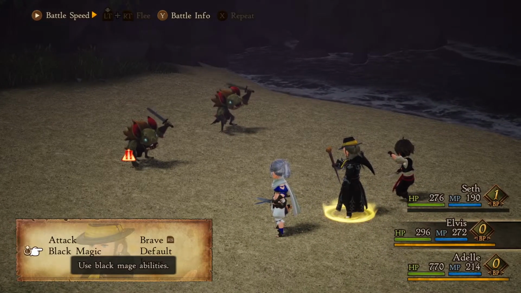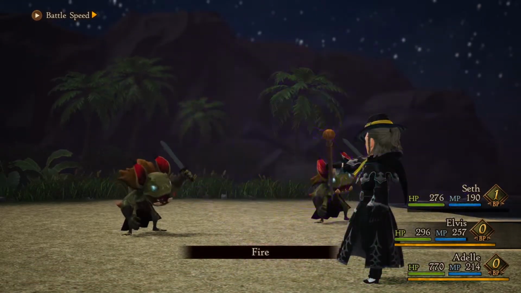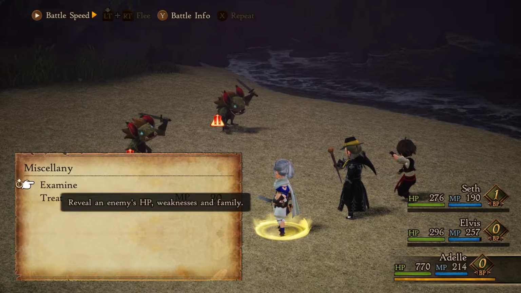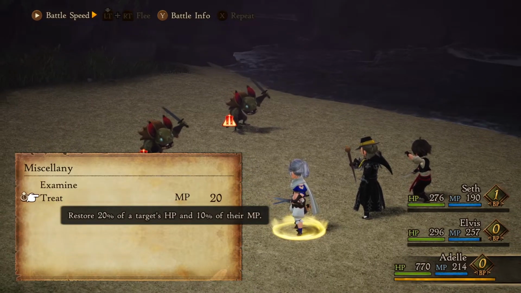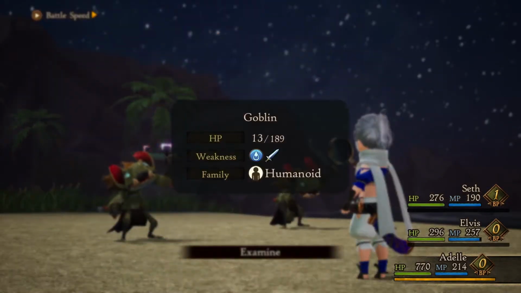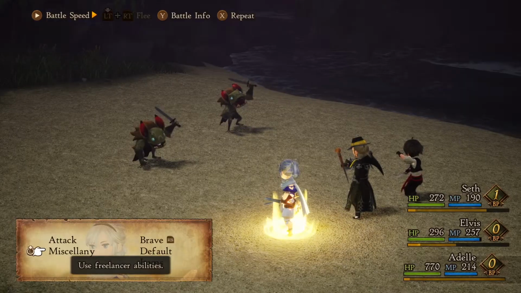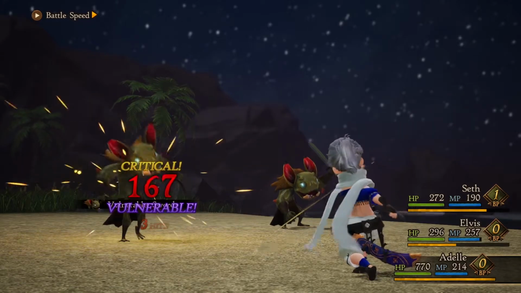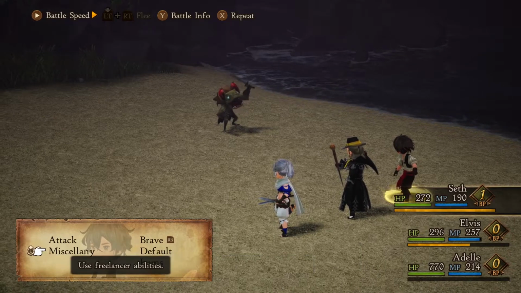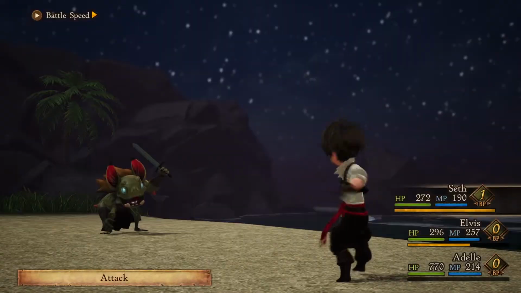Alright, let's do it. So, he does black magic. Nice. Here I go. Freelancer. Okay. Examine. Great. Let's see. Oh, he's almost dead. I'm up. Oh my god. He got wrecked. What the heck? Also, I can examine too. Okay. Let's go.